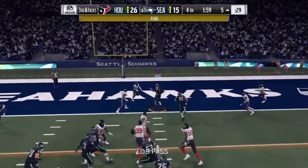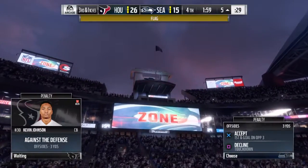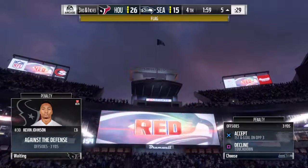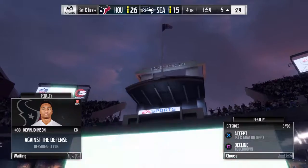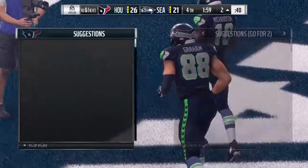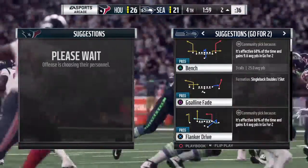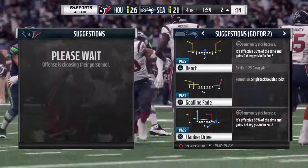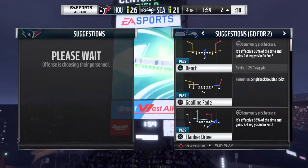Rawls, the lone man in the back. And this is caught for a touchdown. We'll check the flag, but it looked like a clear offsides, and it should stand. And yes, they want the points, so they will decline the penalty, no question there. You don't think they spent a couple of seconds mulling over what the penalty would do for them? I don't even know why they asked the sideline. Not at all. When you put the ball in the end zone on a takeaway, take the points and keep moving.